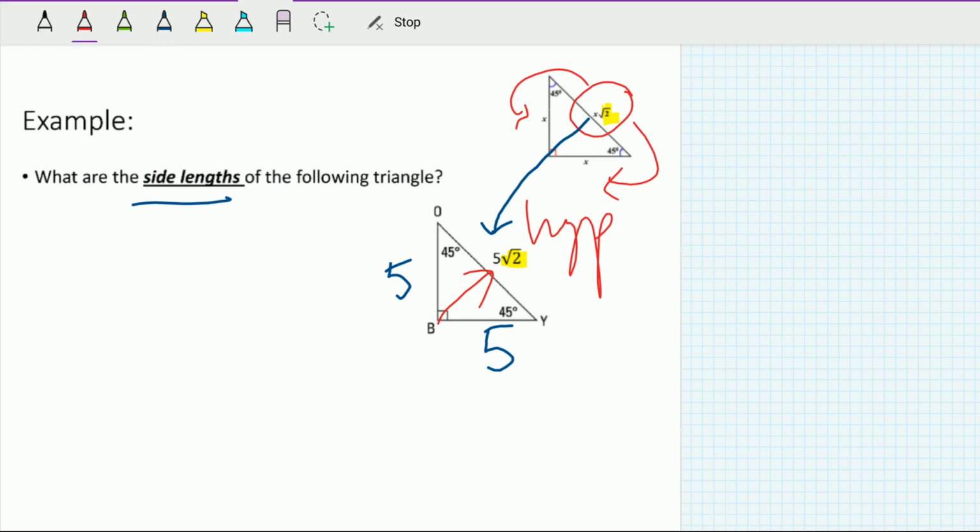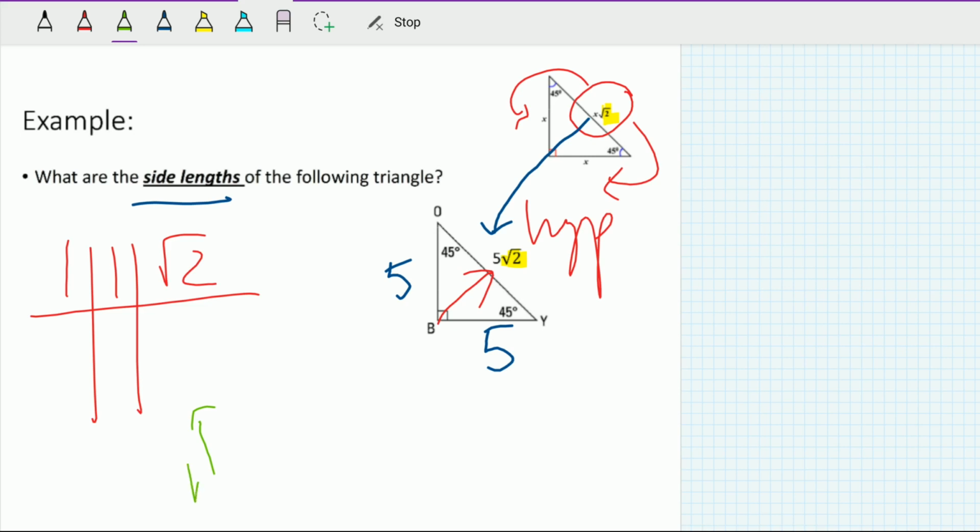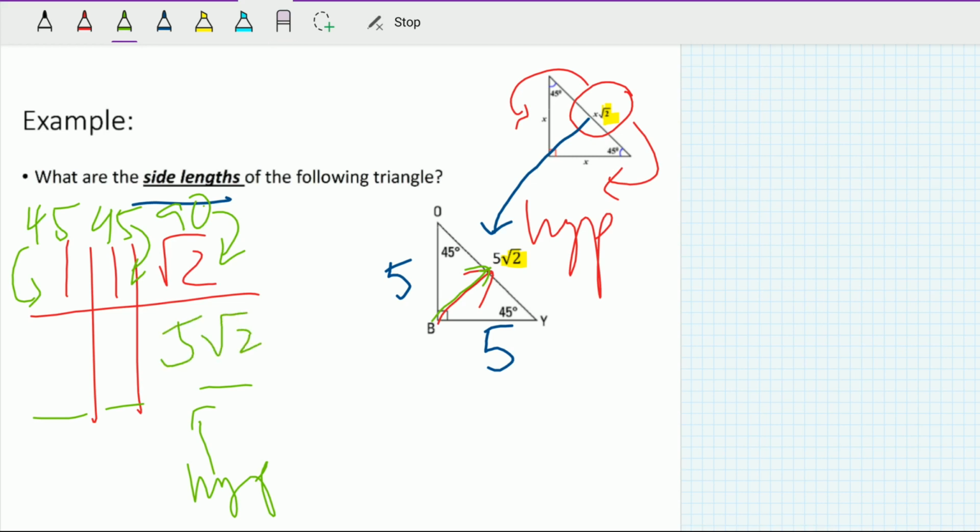Now, I would say definitely understand how the table works, because it will give us a more direct way. It's just practicing for the table. Let's be honest. So the hypotenuse goes here always. I call this the 45, 45, 90 table. You're putting the side lengths in these 3 blank spots, and these are the opposites. So what's the opposite of the 90-degree angle? Well, the 5 square root 2. Sorry, that does not look like a 5.